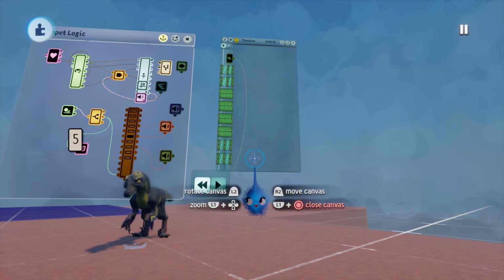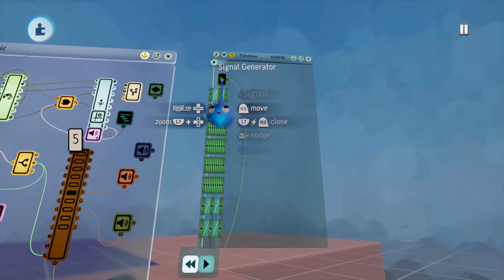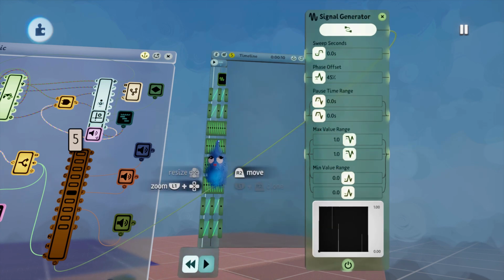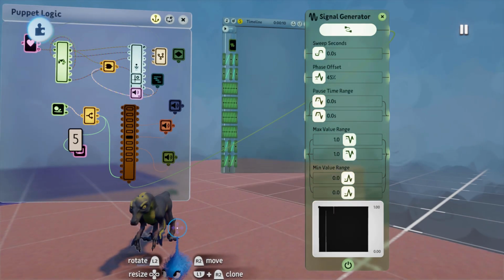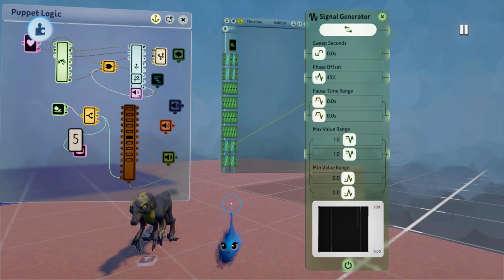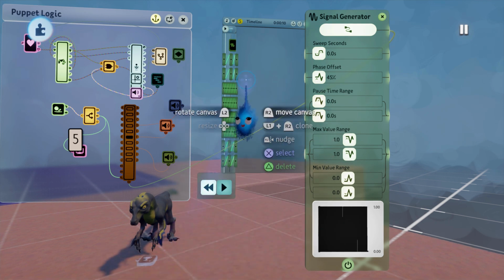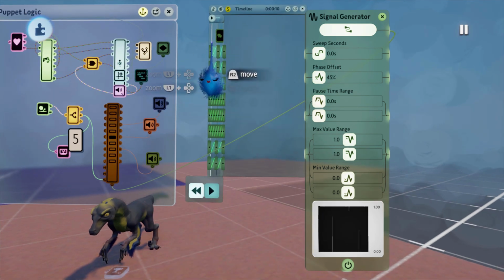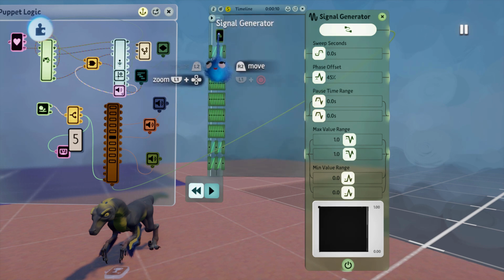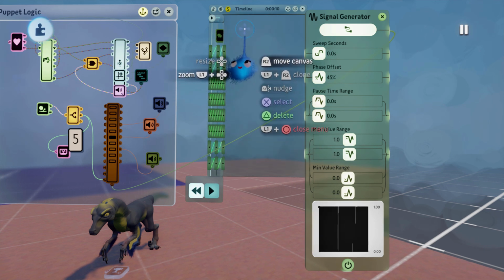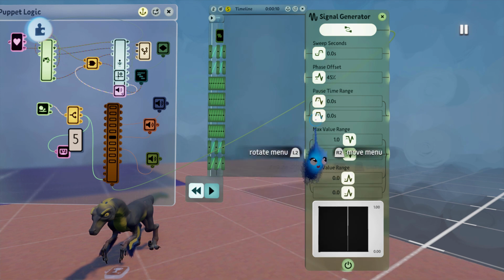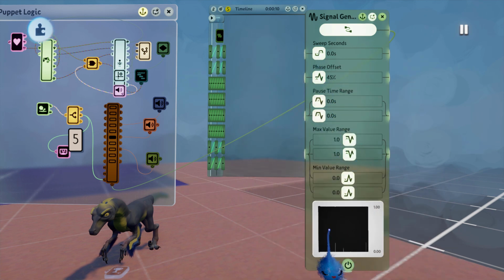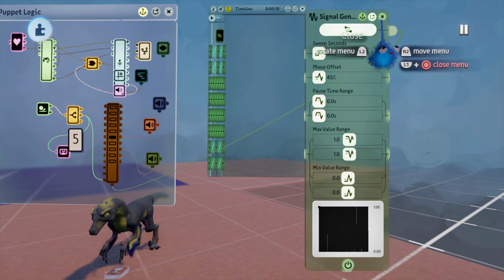And what I've done is I've added a signal generator. You would put this where your animation foot would hit the ground. So I'm just putting it in once here. It seems to work fine. If you've got a long convoluted animation, just put in a signal generator at the point at which it touches the ground. I've got the sweep at 0 and just a 1 0, so it's just sending a constant signal. Okay, it's sending a signal.